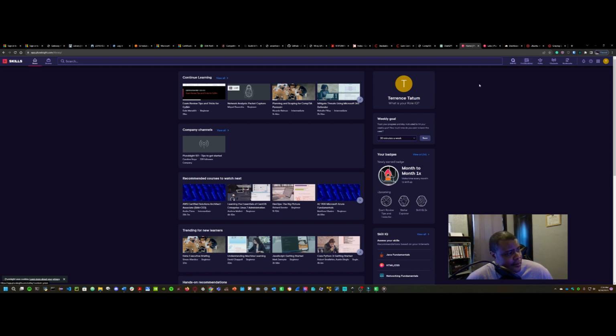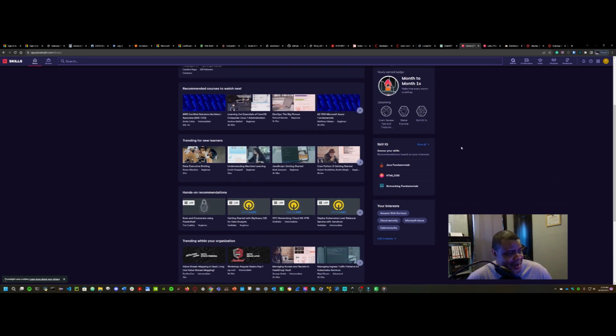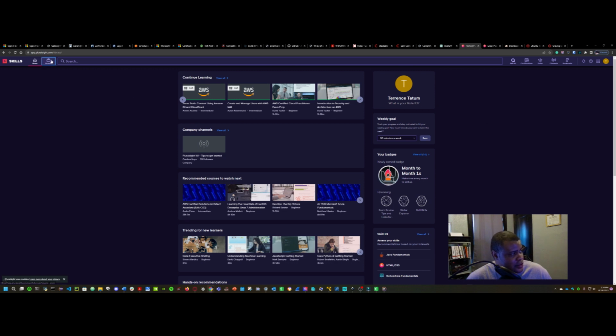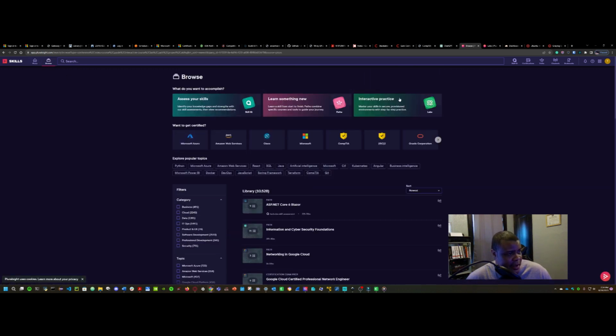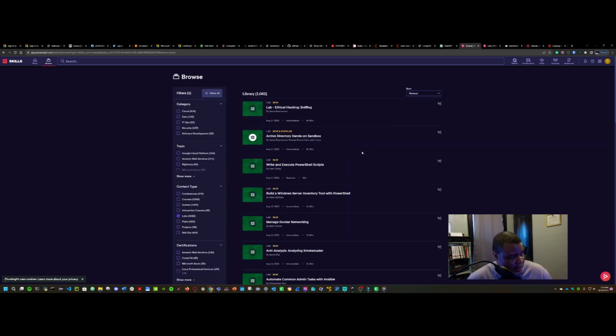So here you can see they've got a continue learning section, things that I've been looking into. They keep that there. Labs: I can't tell you how many labs they have. There's a whole list of labs here. You can go from home to browse, and then just look right here: Microsoft Azure, AWS, Cisco, CompTIA, ISC2. You can click on the portion where it says labs. They've got it sectioned off and categorized for you. It's very user friendly. I think that's what I like about it so much. The UI is great.